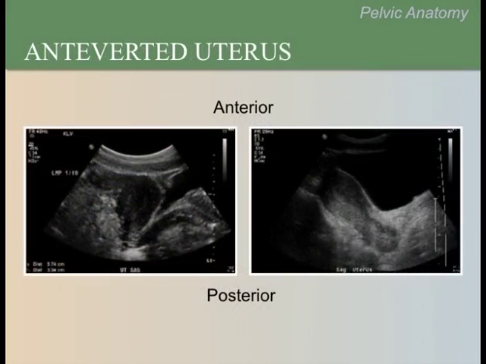These are sagittal images, so the bottom is posterior. In both images, the uterus is anteverted or tipped forwards towards the bladder. In the left image, the uterus is tipped sharply anteriorly. In the right image, the uterus is less anteverted because the bladder is fuller. The full bladder helps to see the uterus because it puts the uterus more perpendicular to the transducer. The bladder also acts as an ultrasound window, which gives you a better view of the uterus and the fetus if the patient is pregnant.